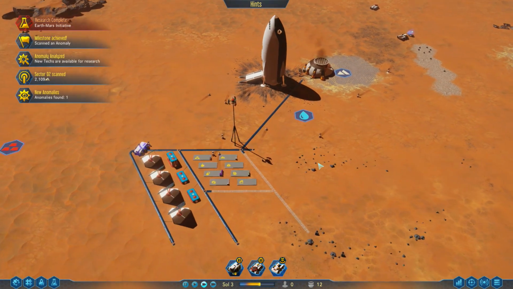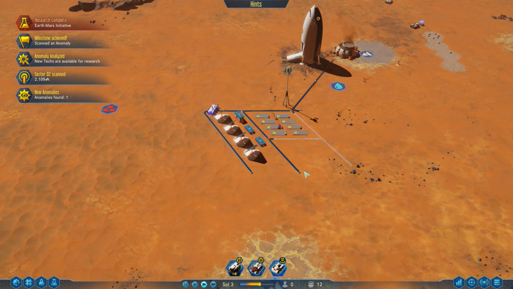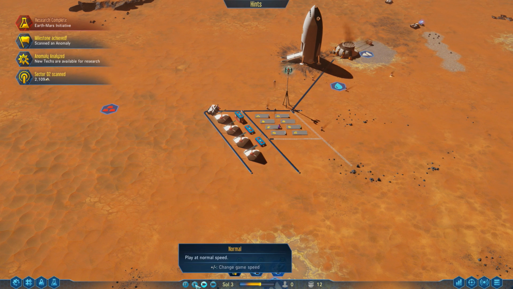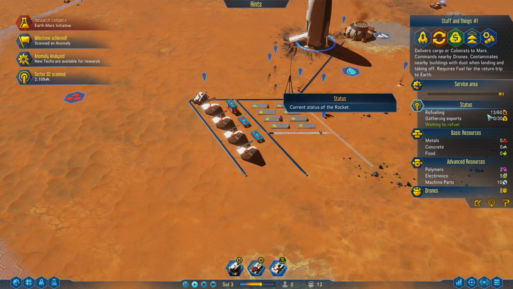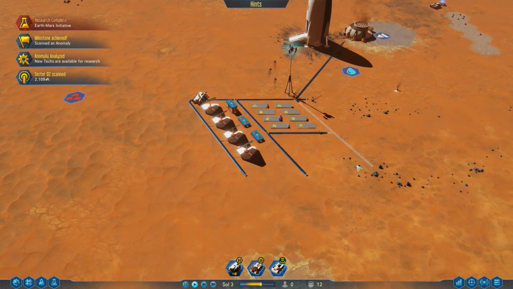So we've got our fresh start. Everything is going quite nicely. In fact, we slow things down a little bit. We take a look. Right now, we do have a power surplus, a slight power surplus. So we're good to go there. Everything seems to be okay. We're automatically refueling our rocket here like so.